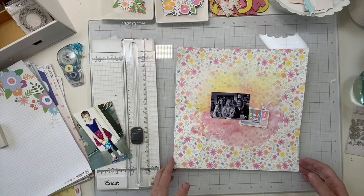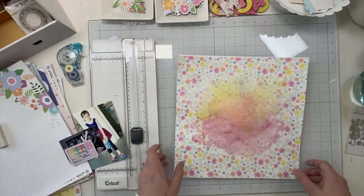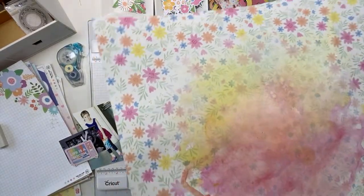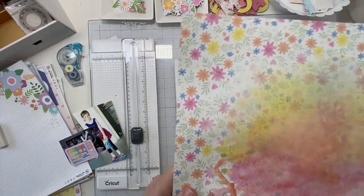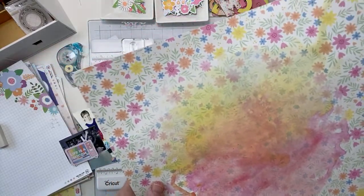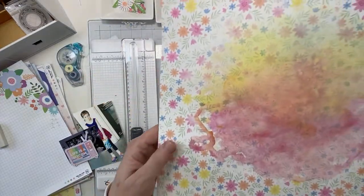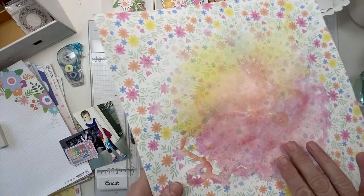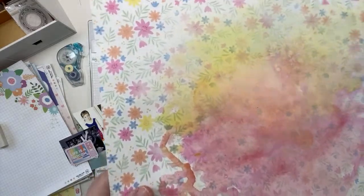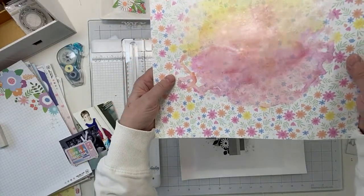Not sure where I left off, but so this is the background. I think I was showing you how pretty and shimmery it is. It's hard to see. The low battery didn't come up again. So I think, hey, say hello to everybody. Hello. Robert stopped by. Will you bring me some coffee? Thank you. Anyway, you can see how shimmery this is when you get it in the right light. Maybe here? Gosh.